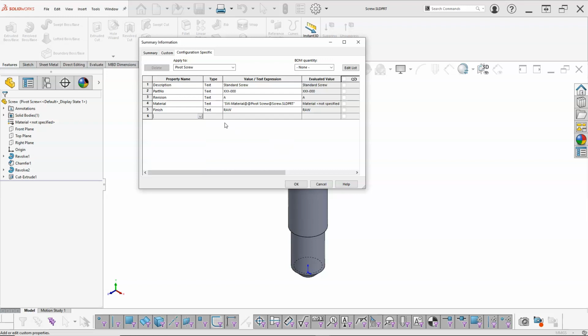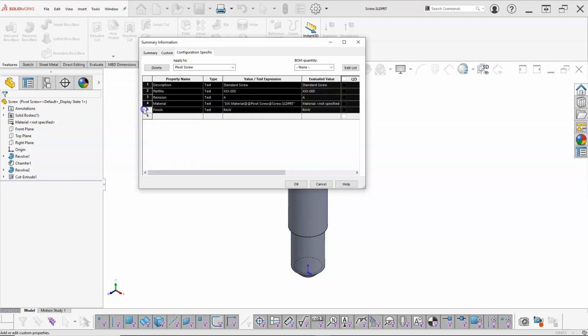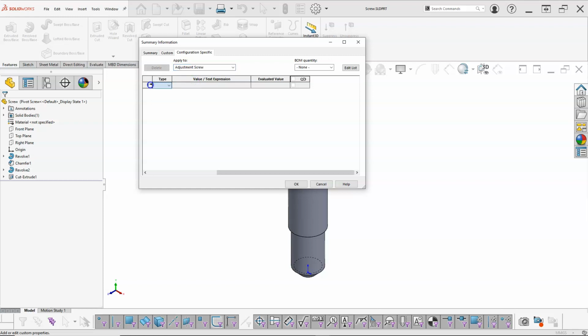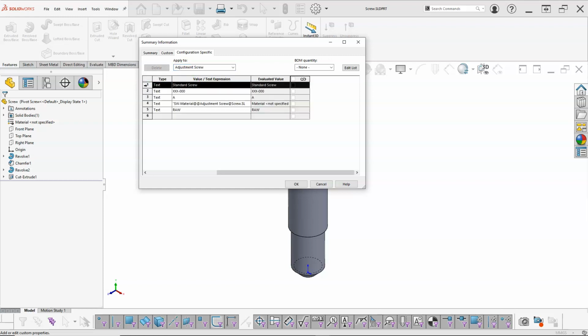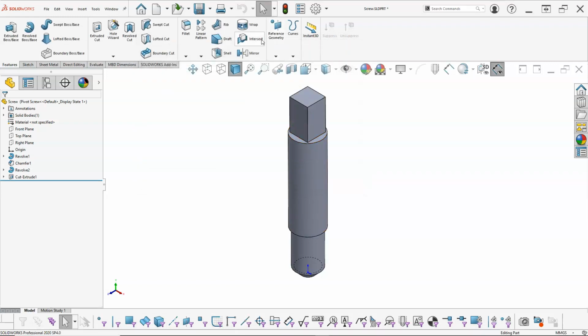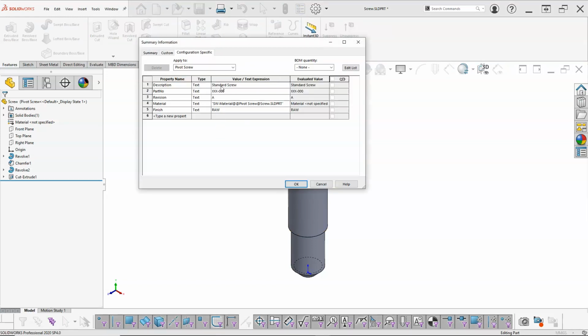So that gives me enough to start with, and I want to copy these over. So if I highlight, Control C, and go over to the adjustment screw, then I can bring those into the adjustment screw as well. And then once I got out of it, I'll go back into the file properties.